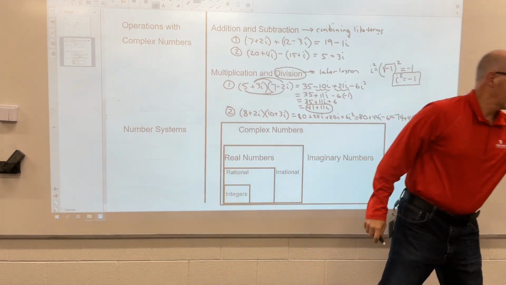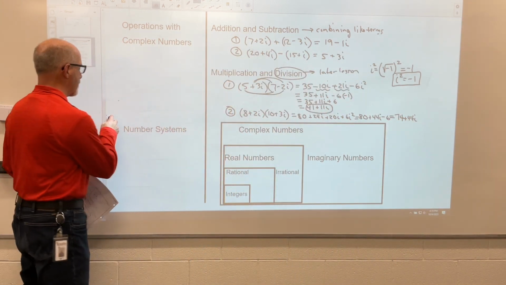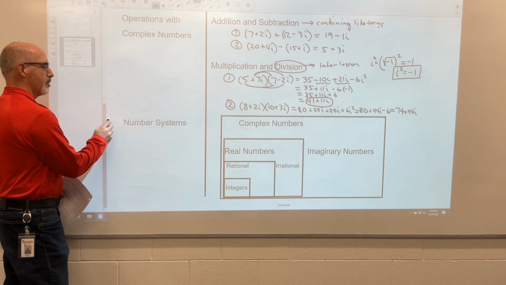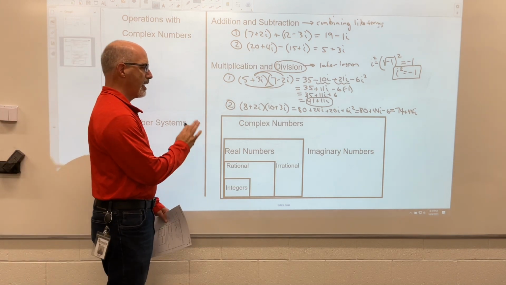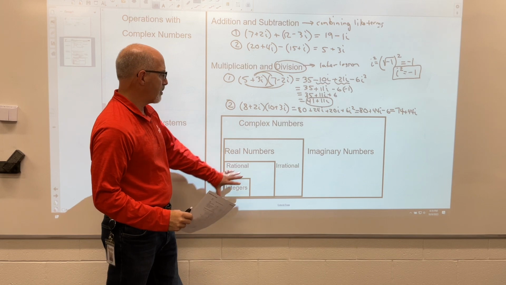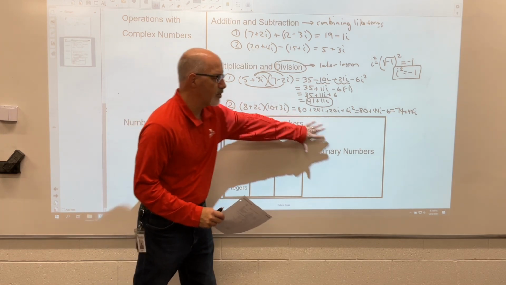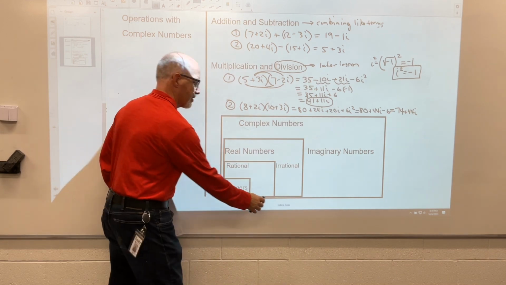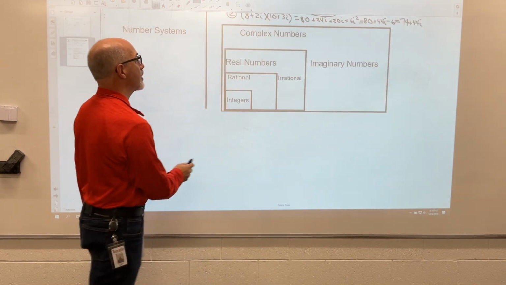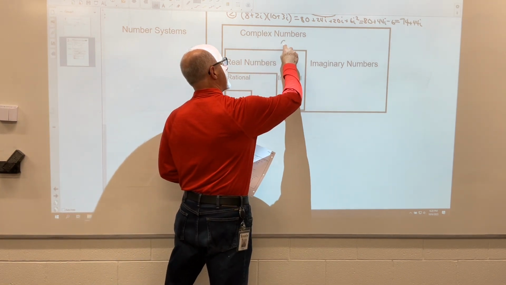All right, now let's put this into context and then go back and finish the problem we started out with. So let's talk about what the number systems are that you're dealing with. These are number systems that you've dealt with before, you've had in math. This is the new number system for this context. So a brand new number system for us. Complex numbers are in the form of a plus bi.